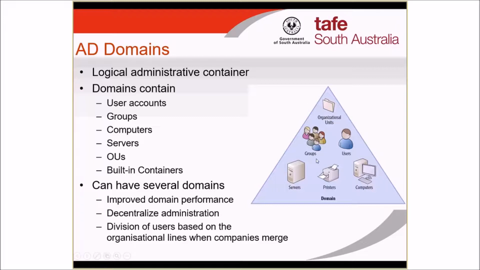Okay, we have groups. We'll talk more about groups later on, and we'll learn something about the AGDLP methodology. But right now, groups represent many users. When we have user accounts, they represent an individual human being. But if we have 1,000 IT studies students and we want to give all 1,000 access to the L drive, for example read access, if we had to do it per user, it means we had to add every individual user in, give them read access, and that's 1,000. That's a lot of work, isn't it?